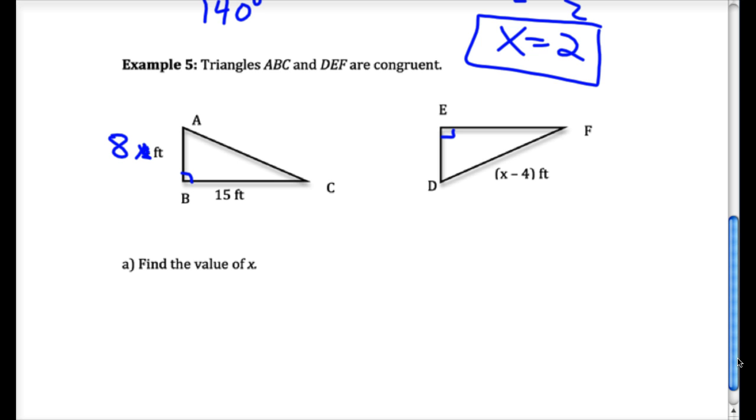Let's see. I'm going to write x minus 4. Which side is congruent to the x minus 4 side? And the other one? Connor? C to A, right? How long is C to A? They didn't tell us. How could we figure out how long CA is? Colin? Guys, you got to do the Pythagorean theorem. You got to do a whole problem first just to find, let's call A to C side length x, just to keep it to one variable. Okay? Colin, give me the Pythagorean theorem to figure out what x is.